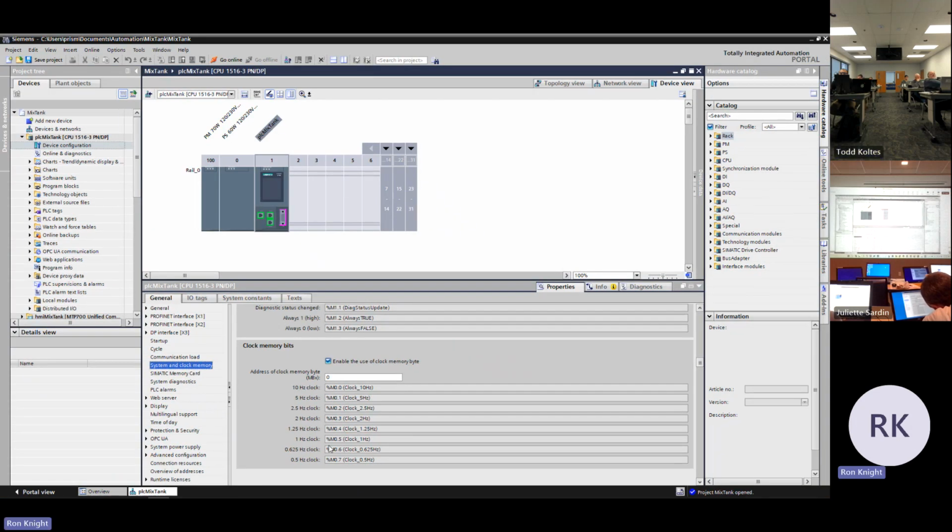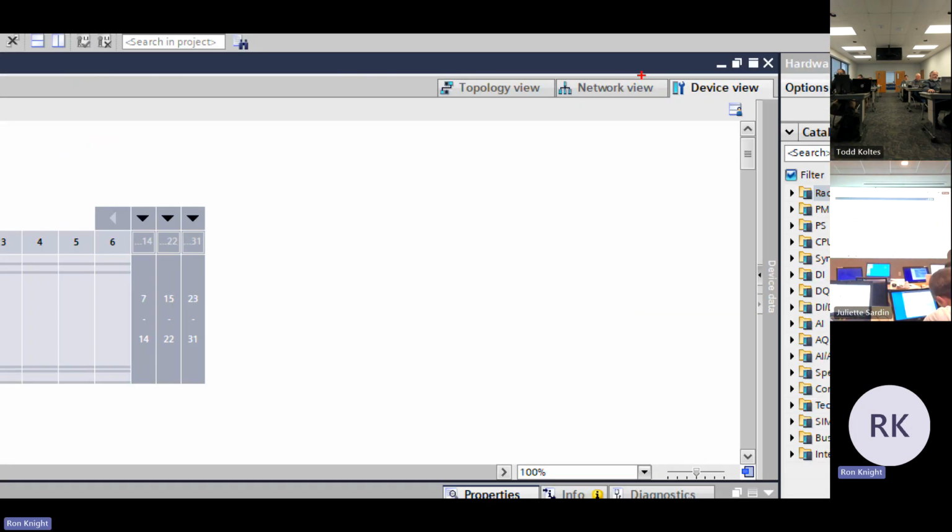All right, well, the next thing that we did in Rockwell was we went and looked at the I/O configuration. So we see that we have no local I/O. So where's our I/O? There's a couple of places that we can go and find that. One, notice there's a tab up here called Network View. Let's click that tab.